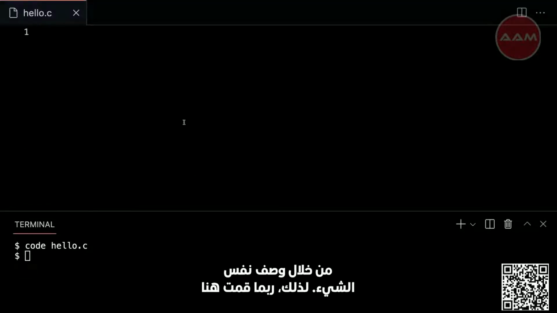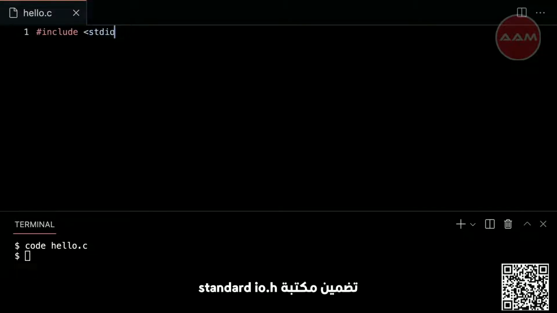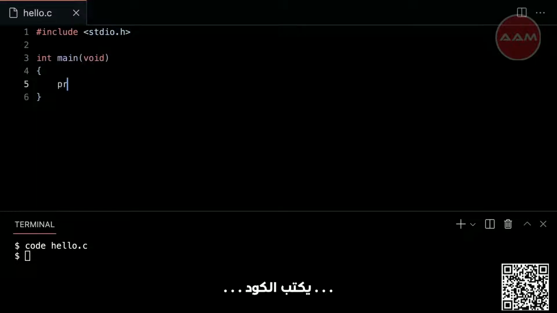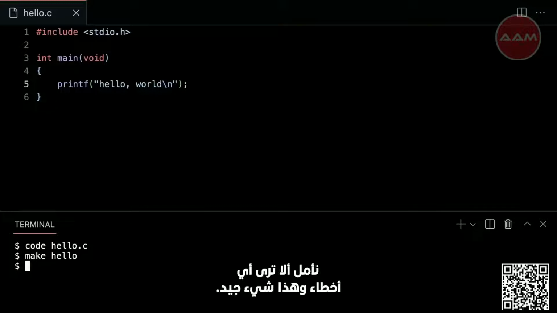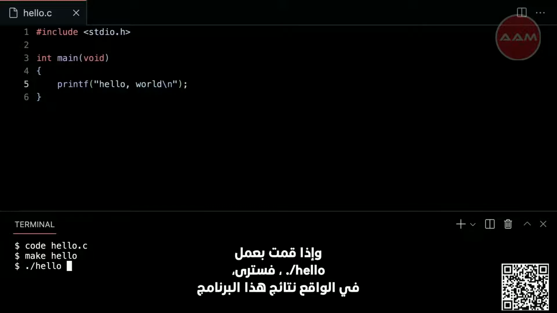So let me actually go over here to VS Code and really quickly recreate that hello.c, pretty much by transcribing the same. So I might have here include standard io.h, int main void. And then in here, I had quite simply hello, comma, world with my backslash n and quotes and more. Now, last time to compile this, I indeed ran make hello followed by enter. Hopefully, you see no errors, and that's a good thing. And if you do ./hello, you see, in fact, the results of that program.